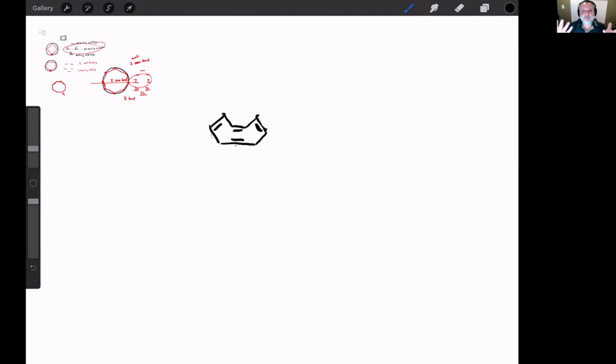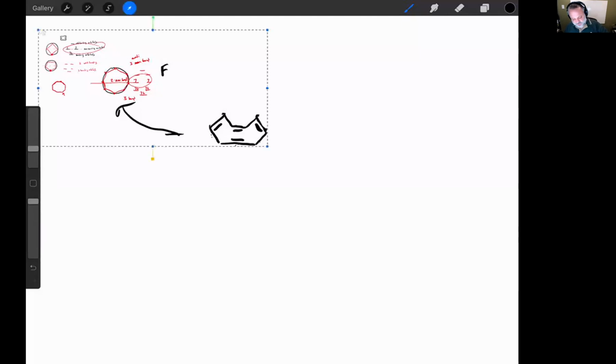And because it becomes a boat, the p orbitals no longer are consistently overlapping. And so this molecular orbital diagram no longer applies to the actual structure. It's some other molecular orbital diagram. And so we know that this 8-membered ring exists. It is reactive, but it's not so highly reactive that we can't isolate it. So it really isn't flat, and we know that it's not flat from experiment. So it has some other sort of shape.